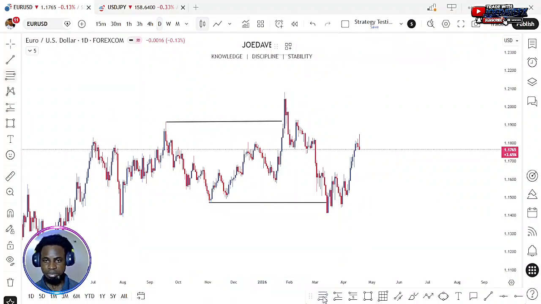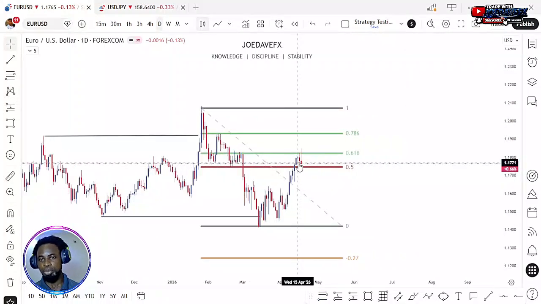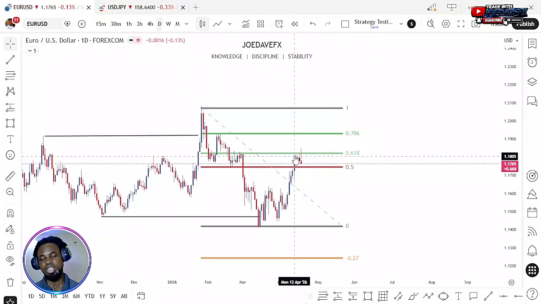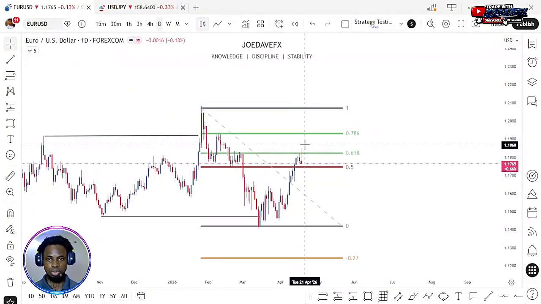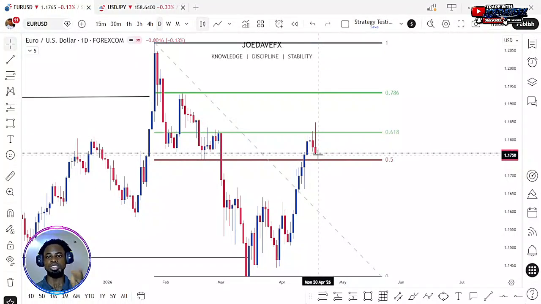So if I use my Fibonacci right from here, this was the swing high, and this is the swing low. Putting the Fibonacci from this high all the way to this low, we can see that above the 50% retracement is our premium area. As you can see, price dipped into it. Not just that, it also came into the Fibonacci OTE zone. That was exactly where we had this last candle on Friday, giving us the shooting star as confirmation that we're likely to see more selling this coming week, but we still need confirmation to get into this trade.